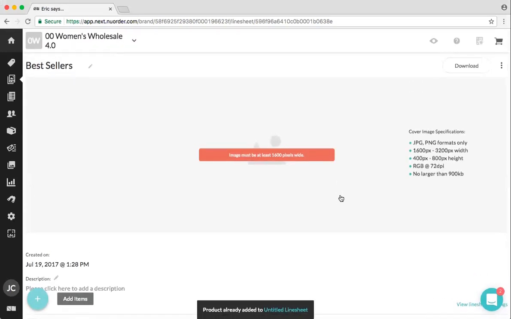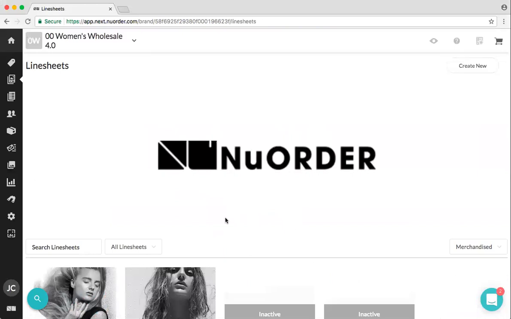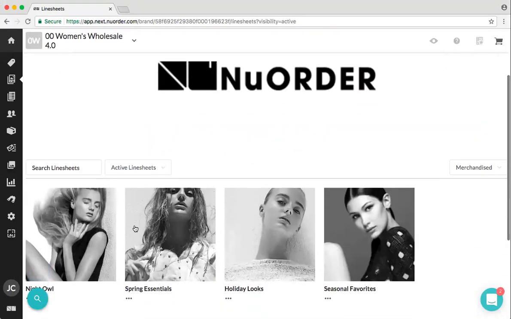And then that's it. The line sheet is auto-saved. So a very important takeaway in this line sheets tab: you want to make sure that you have all of the most important line sheets set up, whether they're seasonal deliveries, topic driven, or bestseller line sheets. You want to have these set up here so that the buyer can easily jump in and shop this product in a specific order as well. These are also great to have set up so when the rep is at market, they can click into these line sheets and sell in that order.